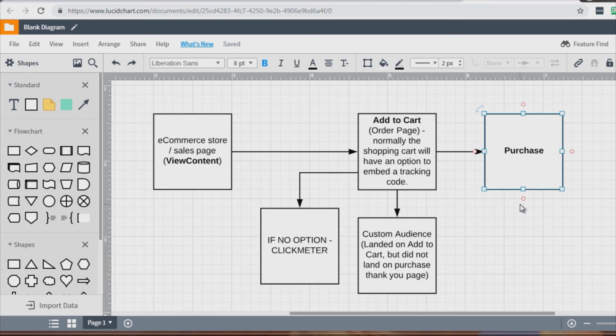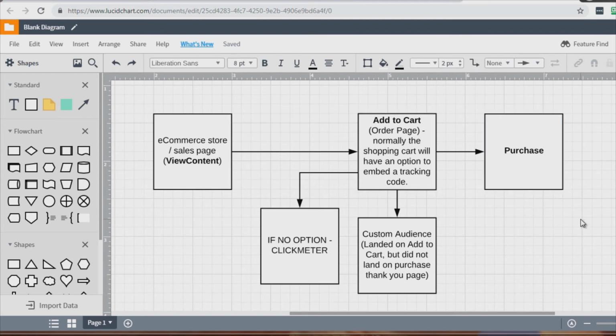And then whenever you do your ads in the future, you can say, okay, so anybody who's in this custom audience, let's show them this discount coupon. You'll see a lot of companies use abandoned cart discounts. So if somebody added to cart, but they haven't purchased, a lot of the reason could be price. So you could give them a 10% off coupon, and you can do it via here. Now, we're not going to get down deep into the Facebook ads or anything like that, because this course is all about tracking and pixels. But the bottom line is most of you will have a page or pages, and then you'll have add to cart, and then you'll have purchase.